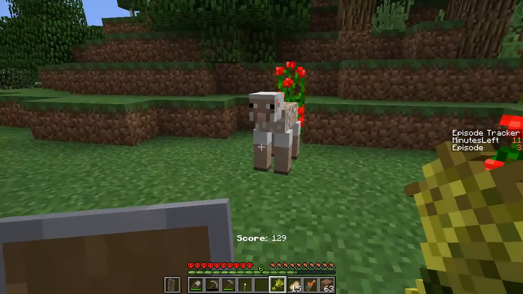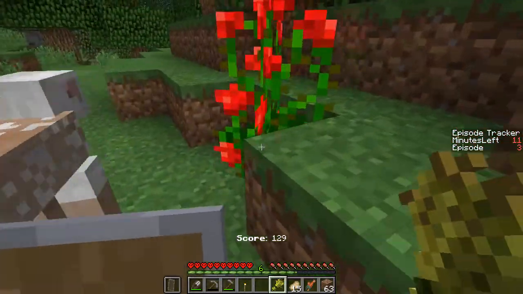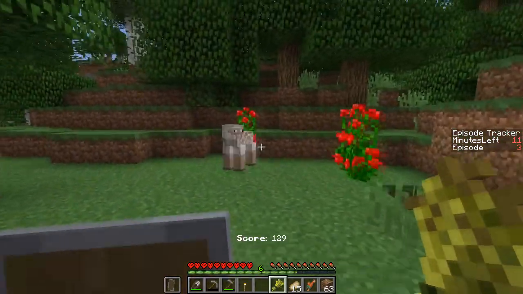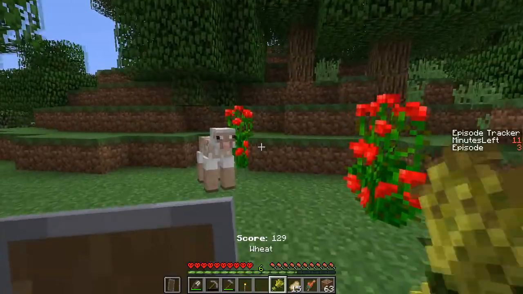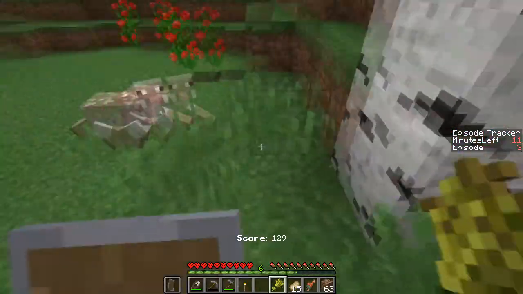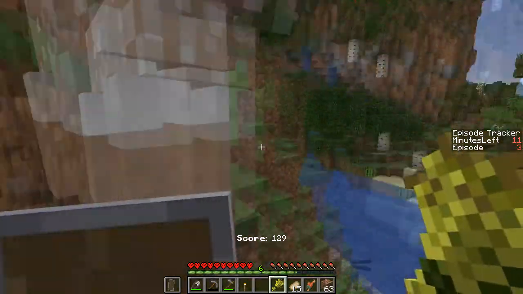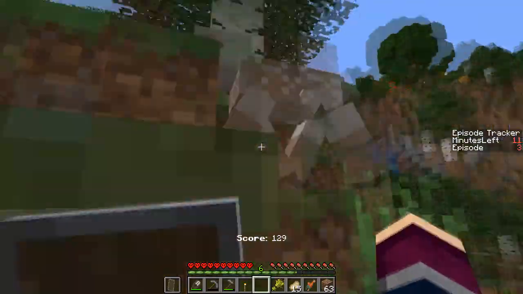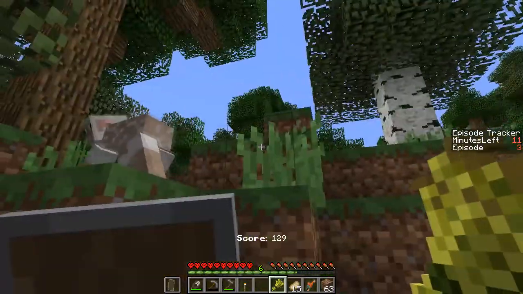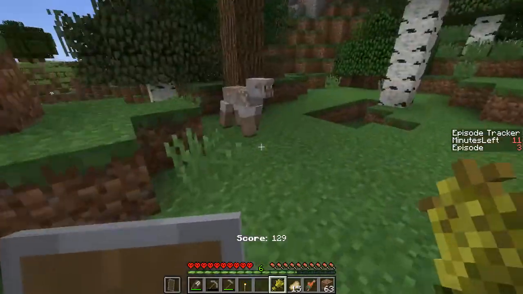Oh, I see a shipwreck. Ooh. Nice. Come here, I'm waving weird at you, little bastard. What did the sheep ever do to you? Yeah. Ignored me. Well, you just can't call people bastards because they ignore you. Sure I can.